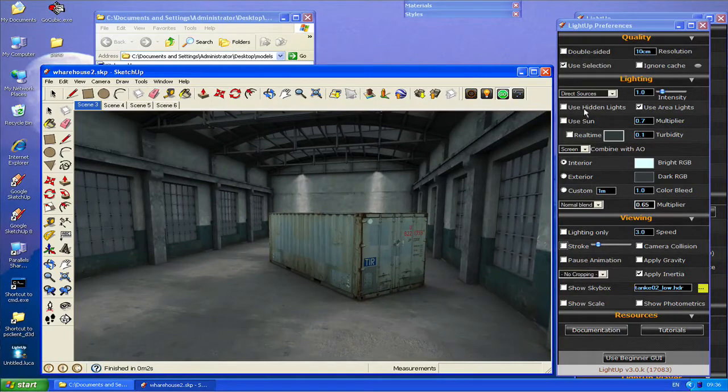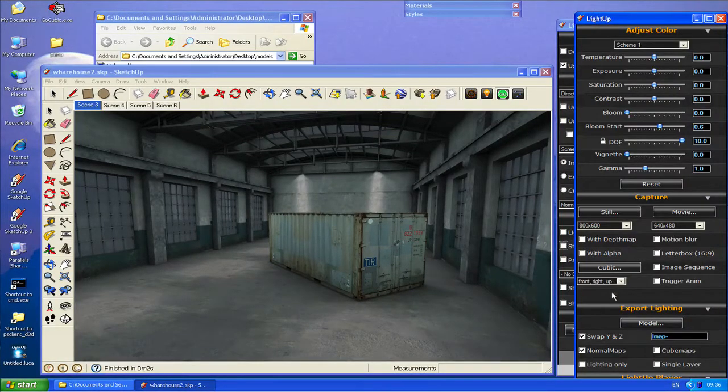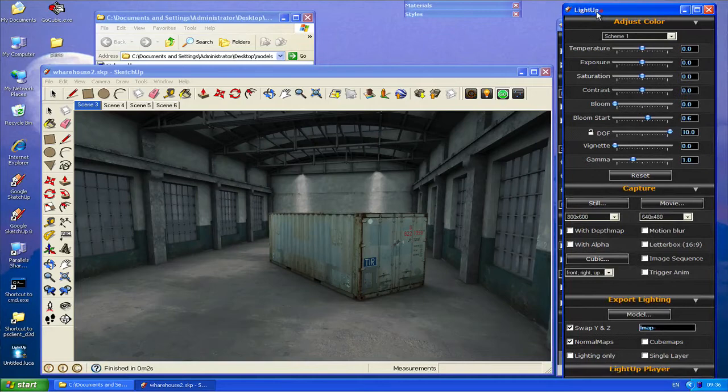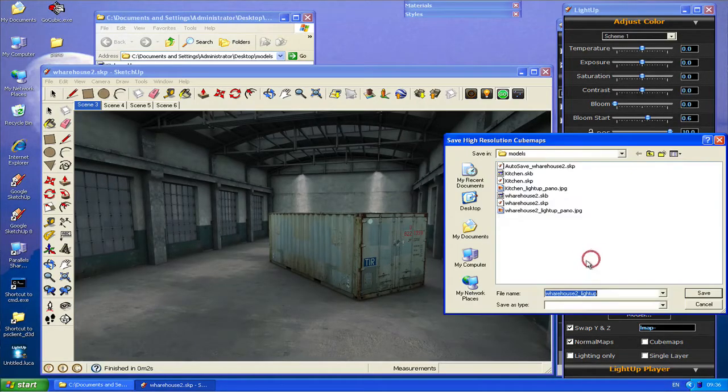And what I want to be able to do is to export it to a panorama. So I go to the capture part of the dialogues, and on this cubic button I can choose panorama and just click.